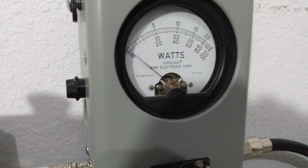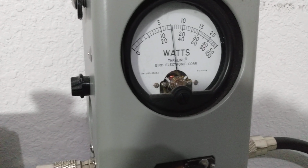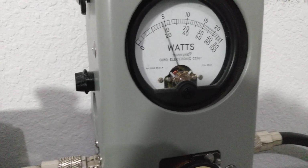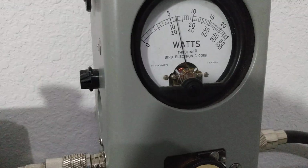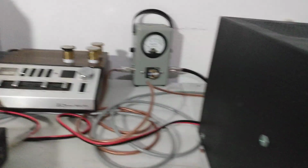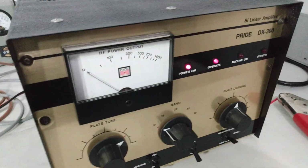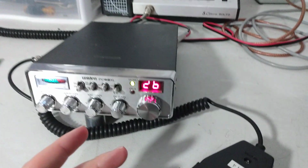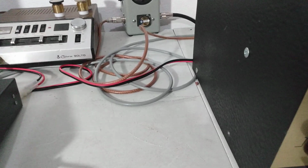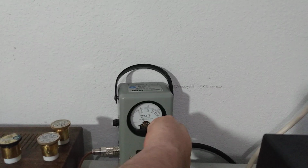Watts average. Hello radio, hello radio, and we just modulate into it, and still holds good average power just talking. Hello audio. 300 on audio. Now again, this is with the bias control turned all the way down. So with that all the way down, it takes a little more dead key to make it get up and go. We turn the bias control up, you'll see the average power come up, see the dead key come up some. Now we're going to put it on peak.